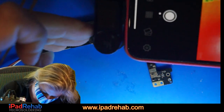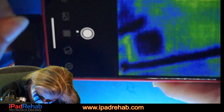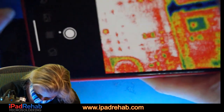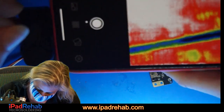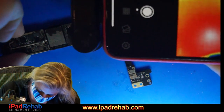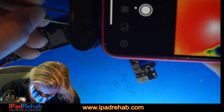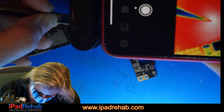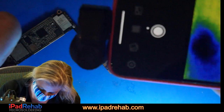So I am suspicious of that. I don't know about that. That is unusual. Now let's see what's down here. What is hot? What is the hot spot? Right there. And let's see if we can even mark it. I'm trying to make a little mark on the chip so that we can come back to that if need be.